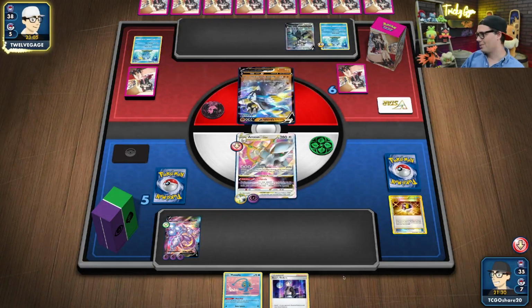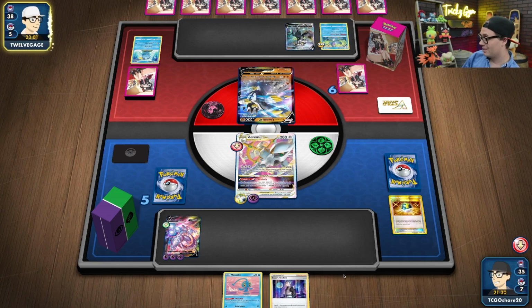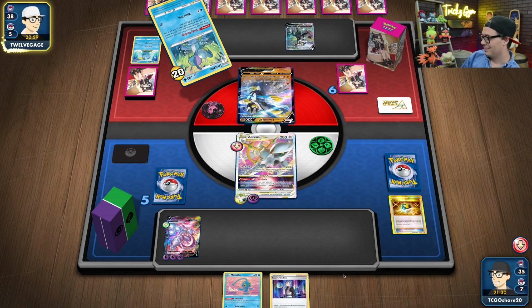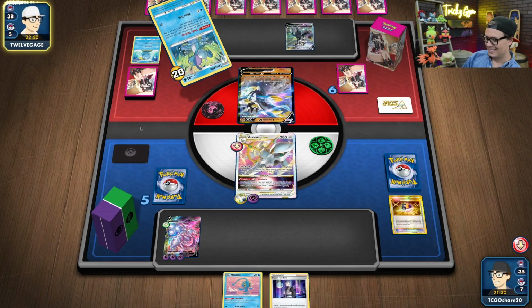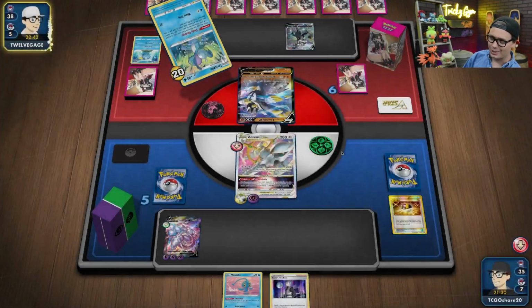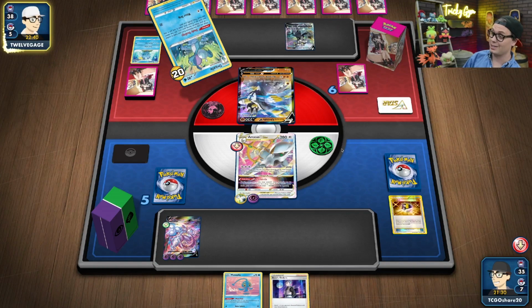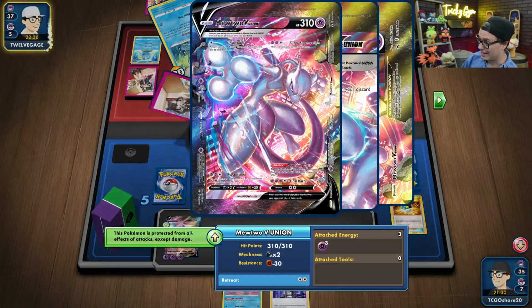And I've got Boss's Orders too. So if my opponent takes a knockout of my Arceus, then I've got Mewtwo here. And we're ready to go. I do need another energy so that I can Final Burn this thing. But if you're playing the Urshifu, you gotta be like, okay, I don't necessarily want to just invite up the Mewtwo.